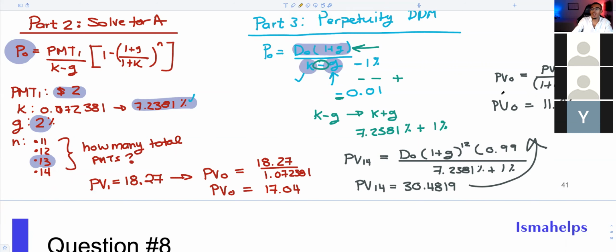Now let me ask you the final question for tonight's session. Is that our final answer? You've got to add them up together. Exactly. Thank you. Well done. So now all you've got to do is PV0 for A plus PV0 for B. That's going to give you the present value of the equity. So what is that equal to? 28.50.